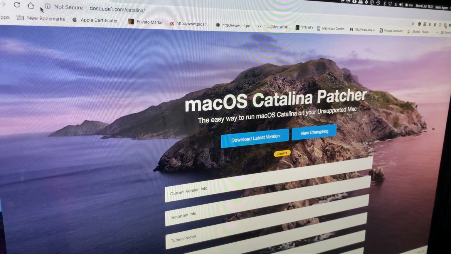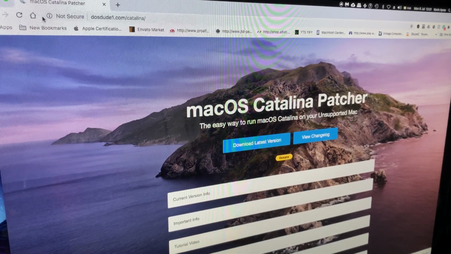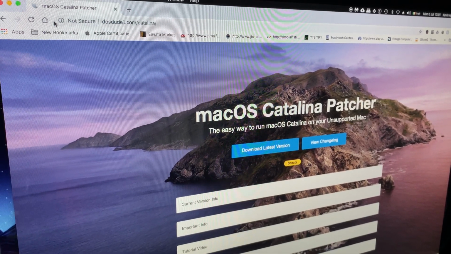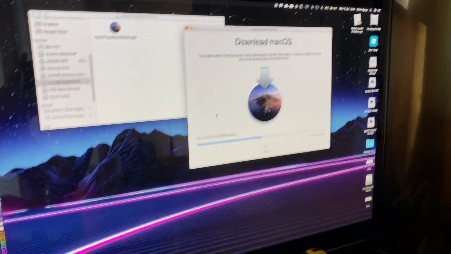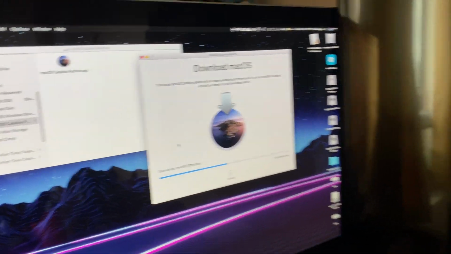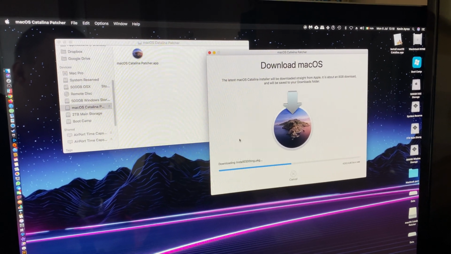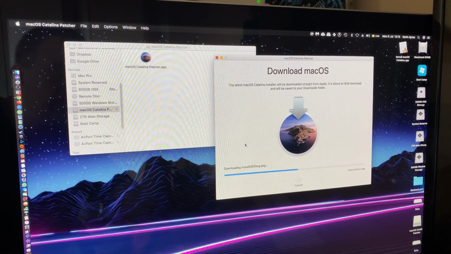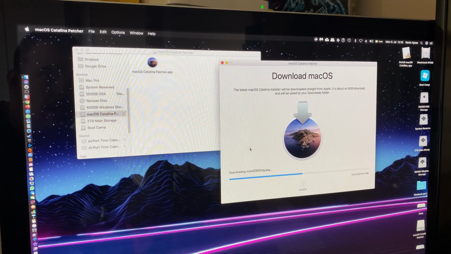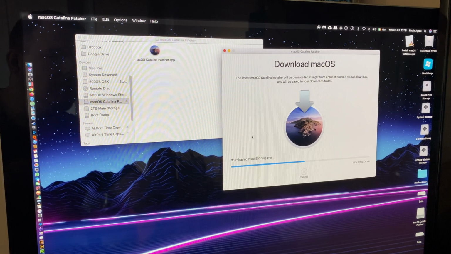Considering my MacBook with a 9400 GT is working, I just want basic usage out of this for the moment. So hopefully this Catalina Patcher will work with the GT120 just for the installation, and we'll see if it does work. The process I'm going to go through is the same process that I used to get Catalina working on my MacBook, which is that I'm going to try and have this install directly from the patcher. I just let it do its own thing, and I left it, and lo and behold, it just showed up as Catalina. So this is my theory: let this do its installation with the patcher like it did on my MacBook. Leave it to do its thing.